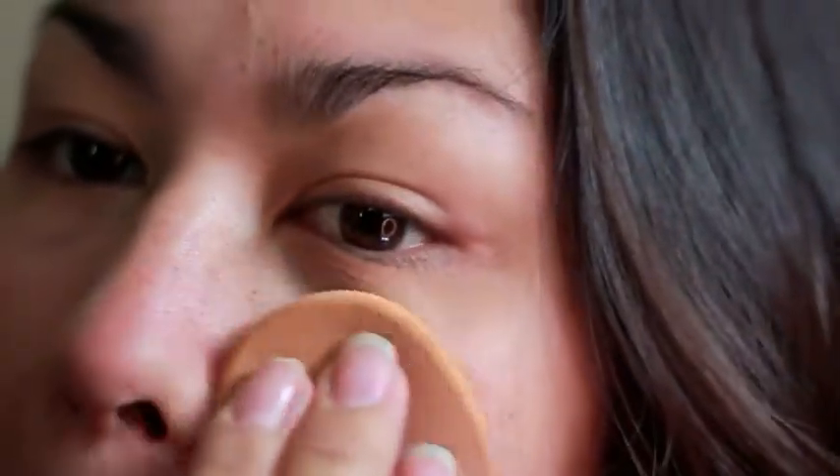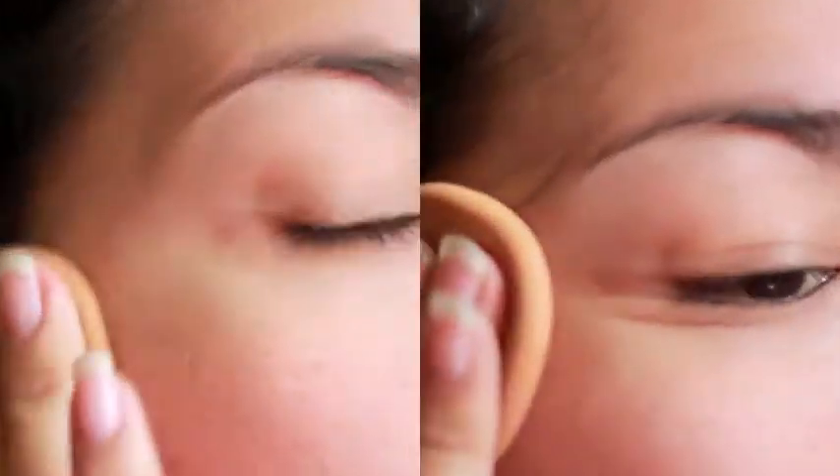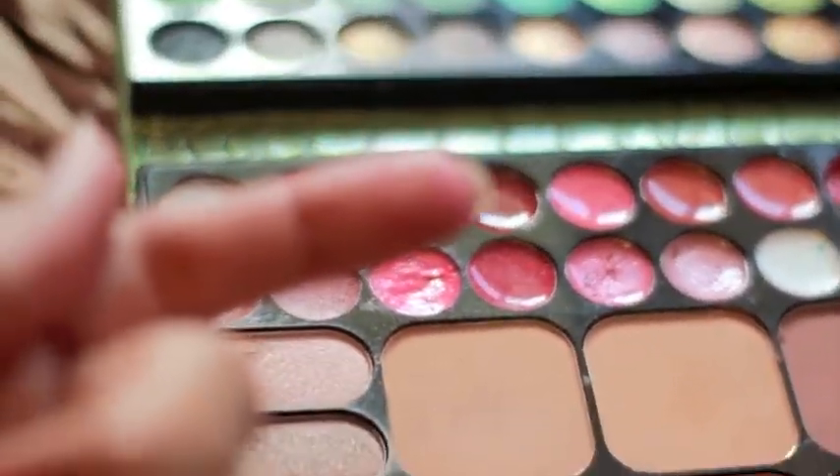So first I'm starting with the powder. I'm just going to put it on the sponge and swipe it all over my face. Now it's not going to cover that much because it's just a pressed powder, but I guess it'll even out my skin a little bit. We're going to go for the natural-looking skin, so you're going to see all my freckles and flaws.